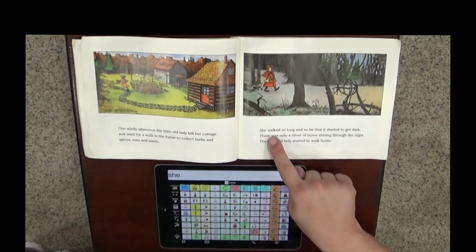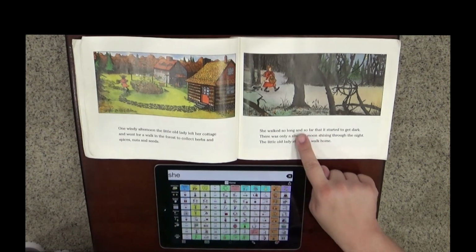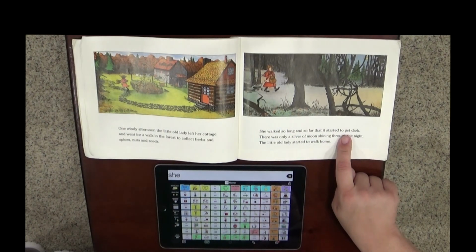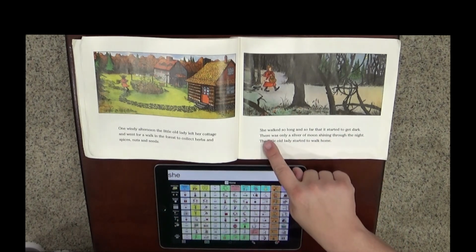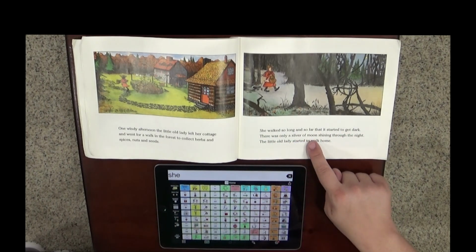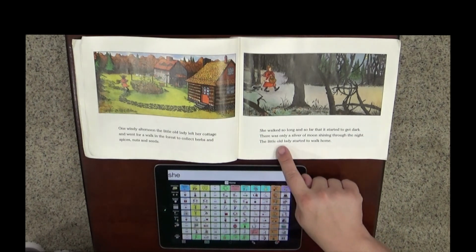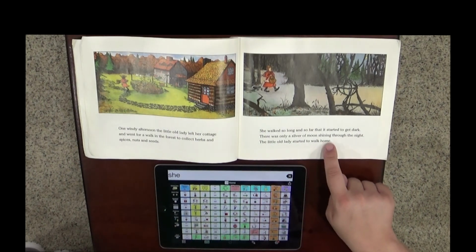She walked so long and so far that it started to get dark. There was only a sliver of moon shining through the night. The little old lady started to walk home.